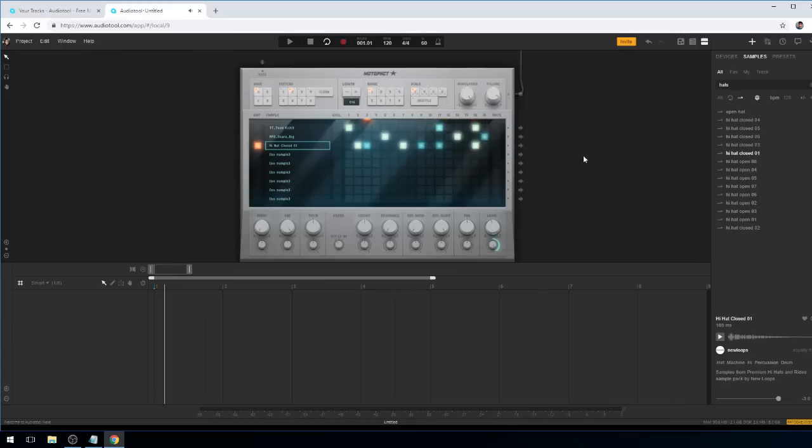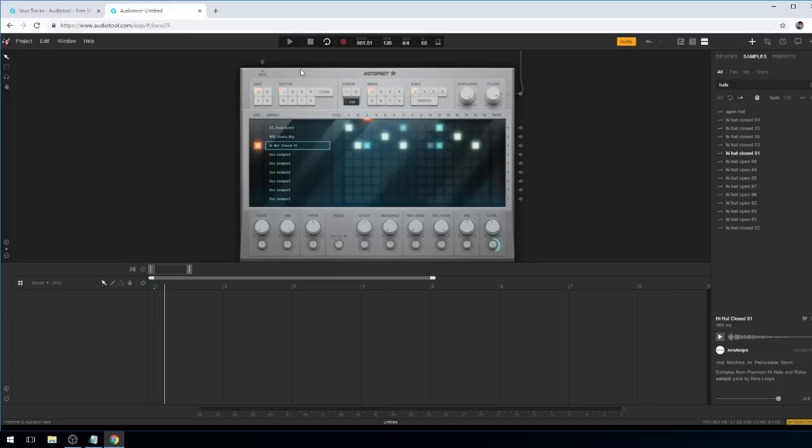And there's our fill. So now we're going to want to take pattern 1 and pattern 2 and chain them together. So it goes pattern 1, pattern 2. To do that, we're going to need to use the timeline, which is down here. Now the timeline is where you put all your patterns and instruments and sequence them in order so that you can make a song.